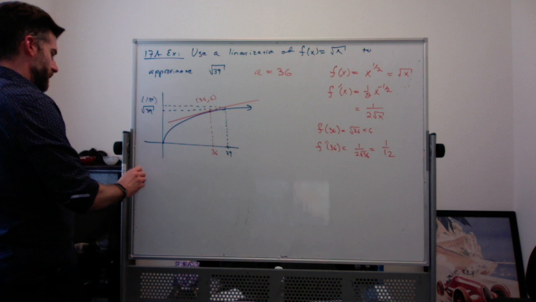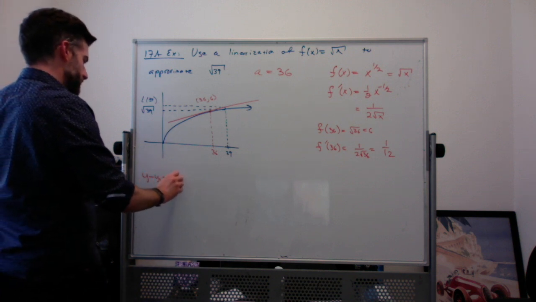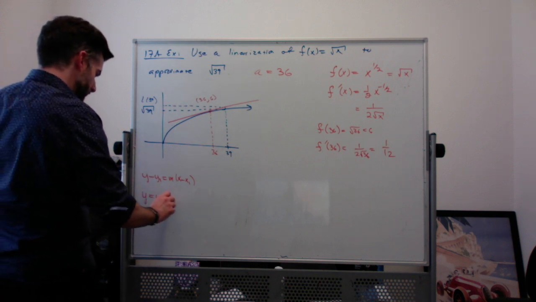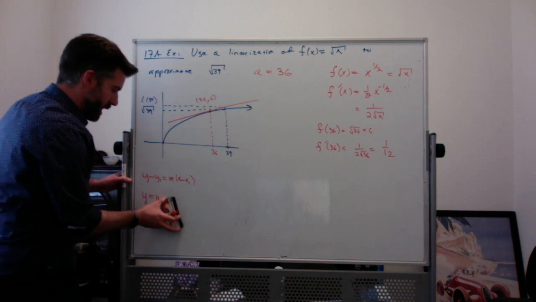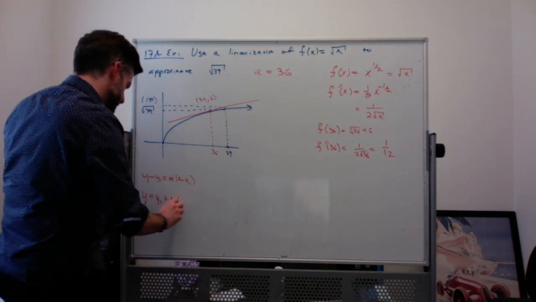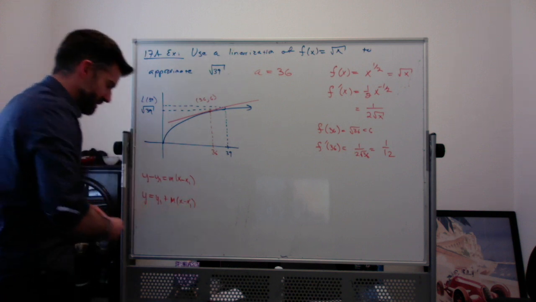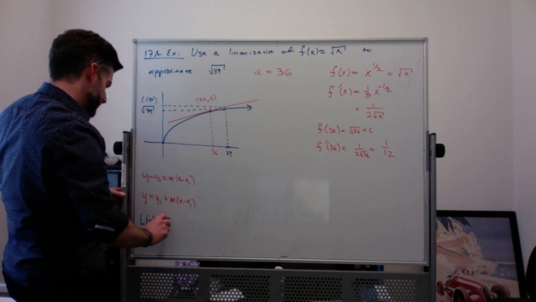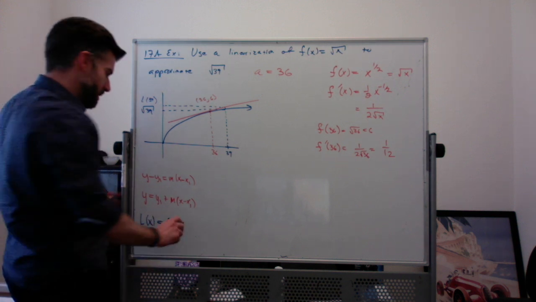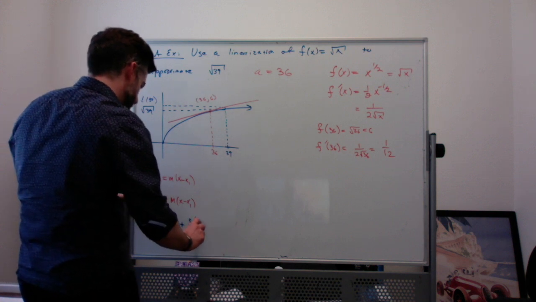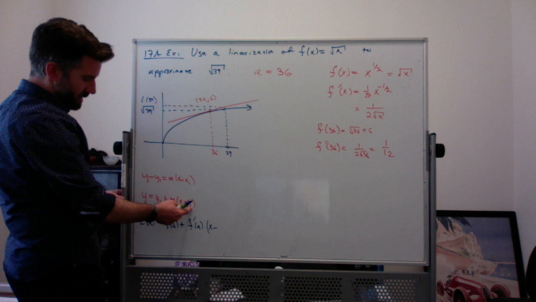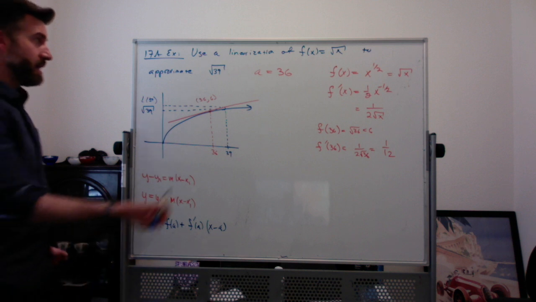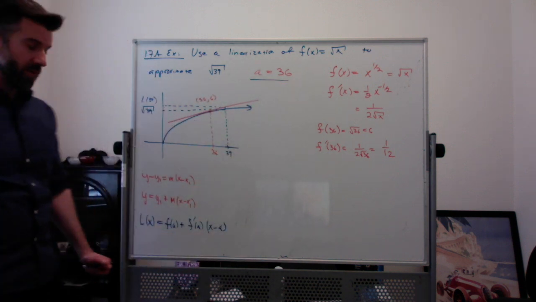So then you can either say, y minus y1 equals m times x minus x1, and then solve for y, and you get y equals y1 plus m times x minus x1. But the way we usually write this when it's a linearization is, instead of y, we write L of x. Instead of y1, we write f of a, which is still the y value. And instead of m, we write f prime of a. And instead of x1 and y1, we write a and f of a. We write it like that instead, where a is the nice convenient value that's easy to evaluate.